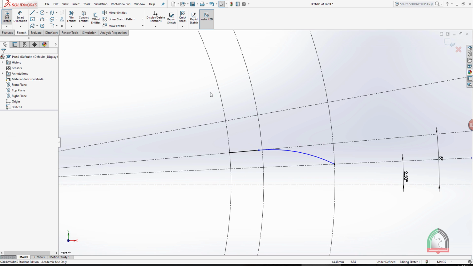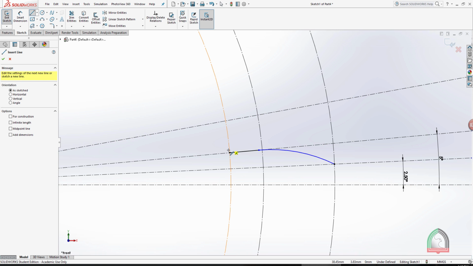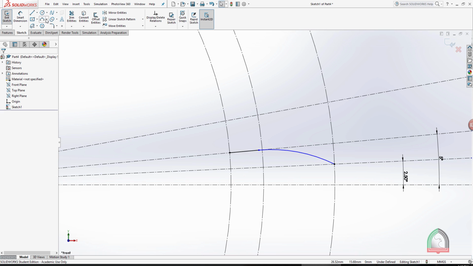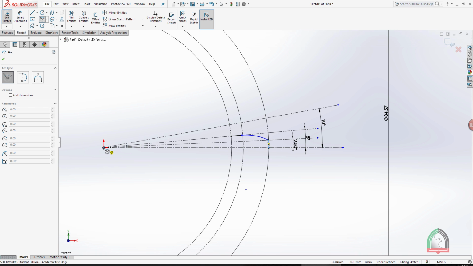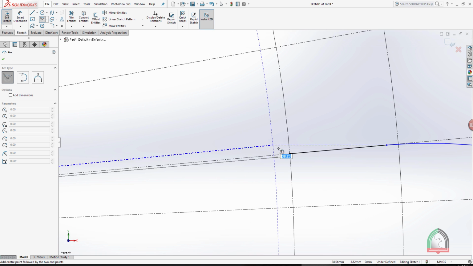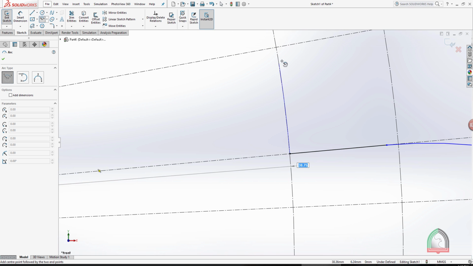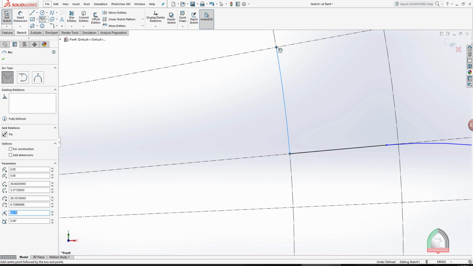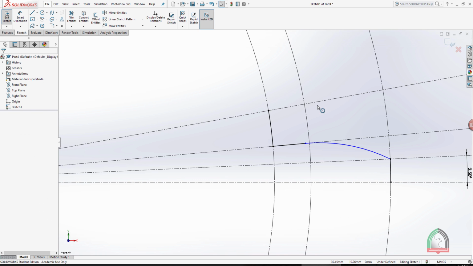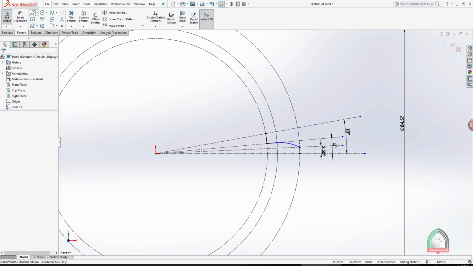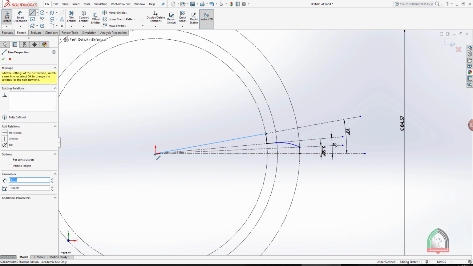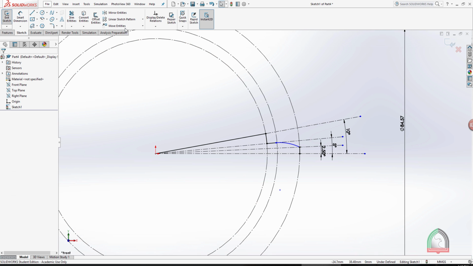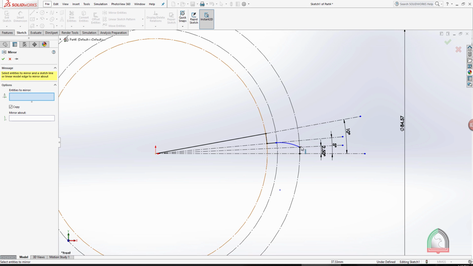Okay, now I'm connecting, go with the center point arc, starting from this point and connecting to this end. Now the half portion is ready and we can join them together. Here I am connecting this with the center line. Now mirror option, go to mirror.